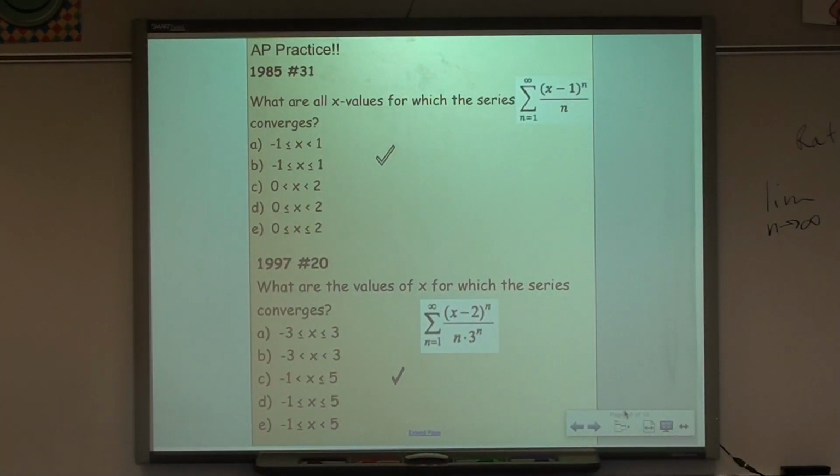Does N have to start with zero? Oh, hey guys. There was just a question, does N have to start with zero? No. For convergence, N could start with 25. It doesn't matter, as long as you check the X values for convergence. As long as you're not trying to find the sum of a geometric series where it has to start with zero, N can start with any finite positive number.